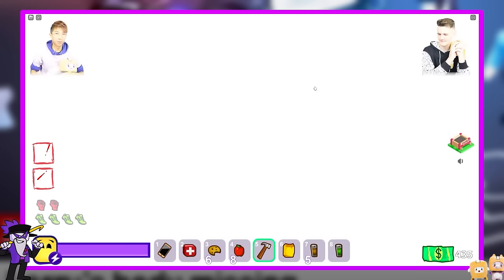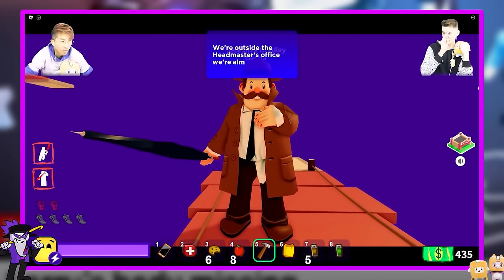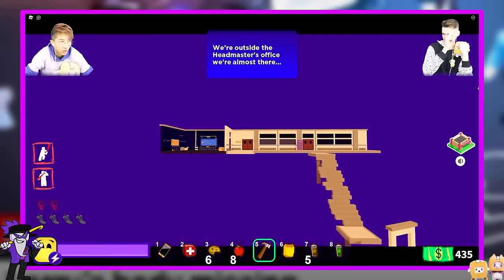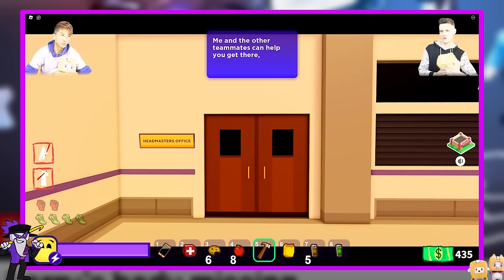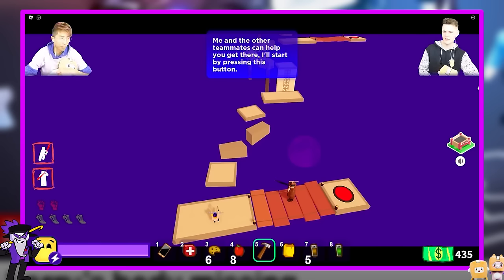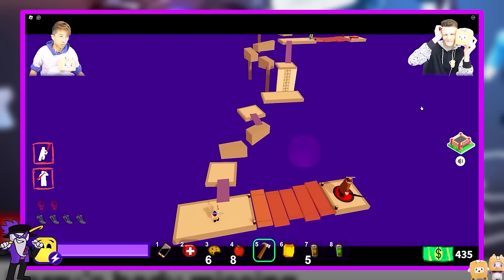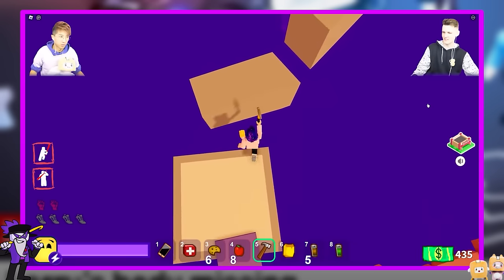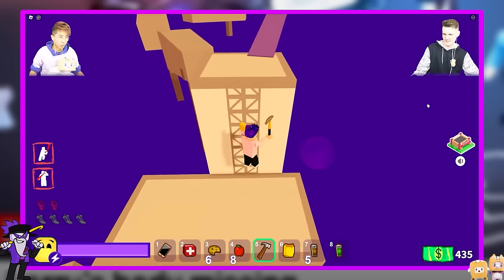Memory 3, the key. But will we unlock a secret memory 4? I think so. We're outside the headmaster's office. We're almost there, Detective Bradley Beans. Let's go. We are so close. Me and the other teammates can help you get there. I'll start by pressing this button. Cool. Thanks, buddy. See? The NPCs are gonna help us. Now it's a little bit easier. We'd have to be actual babies to fall on this level, guys.